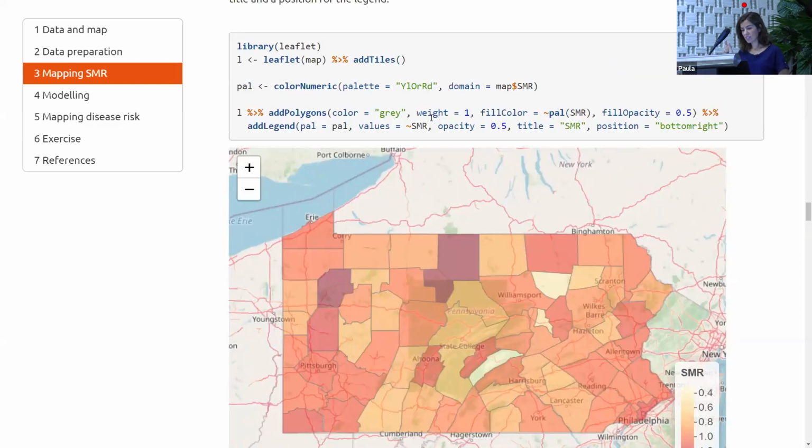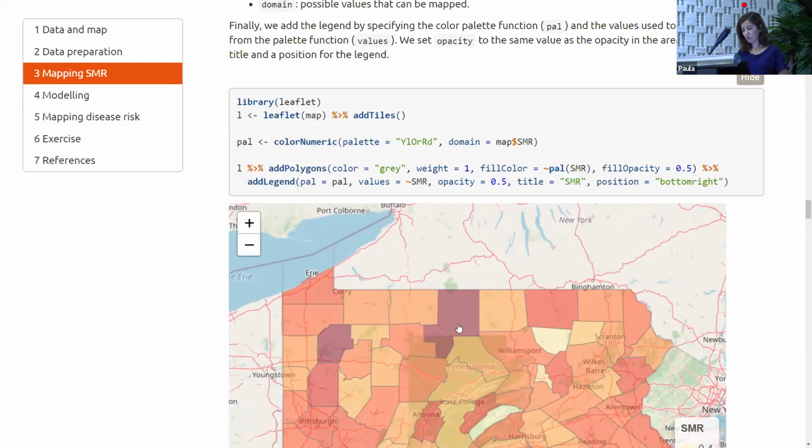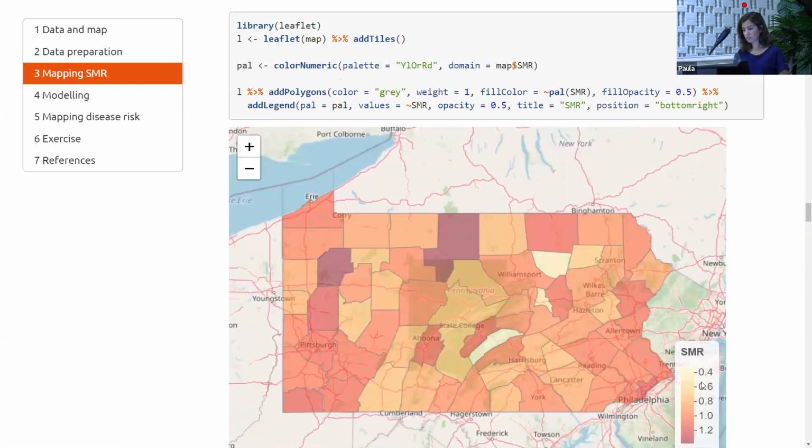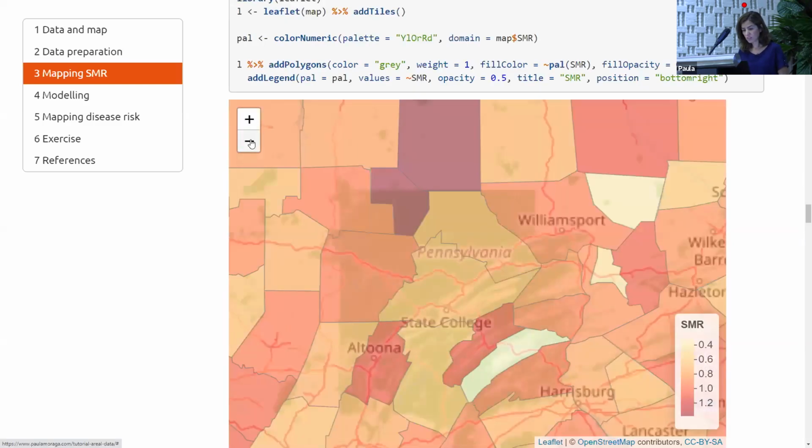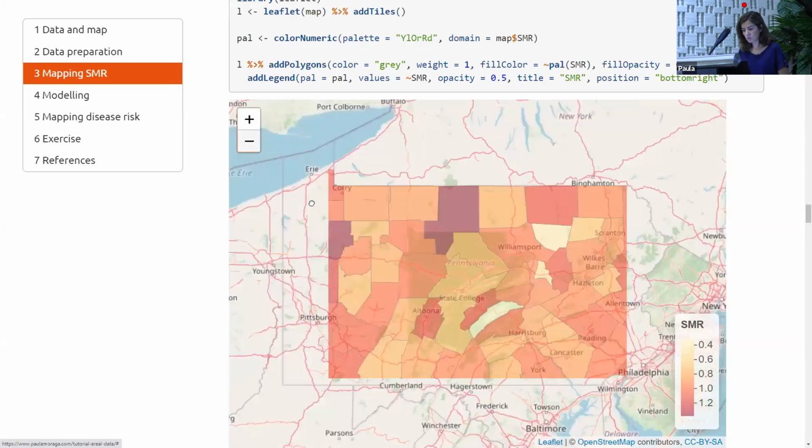Weight is the width of the boundaries. Fill color is the color that we're going to put in the areas. Fill opacity 0.5 is to see the background of the map. And then we're going to add a legend here in the bottom right. Okay, and if you do this, you will see a map that you can zoom in, zoom out, and you can move.